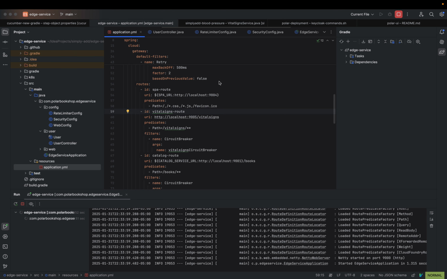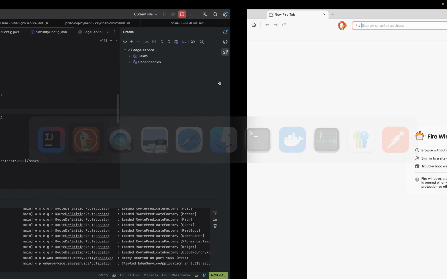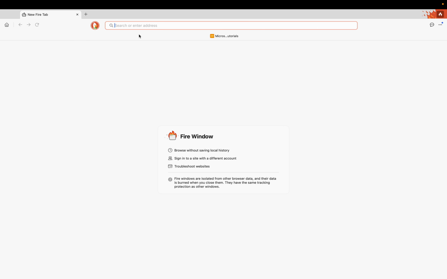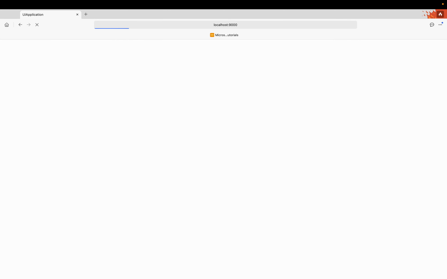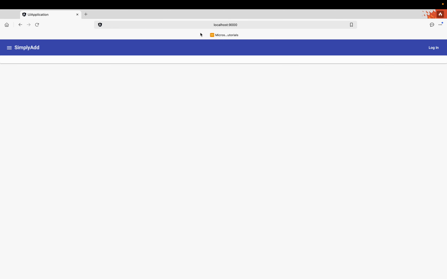This is a little microservices application. Very excited about this. So let's go to 9,000.